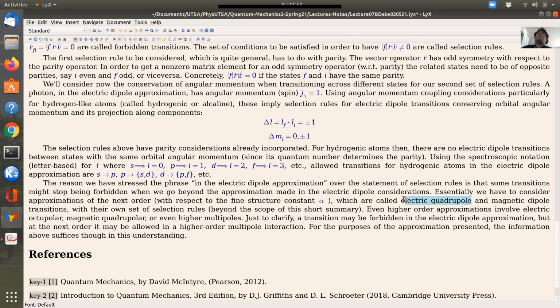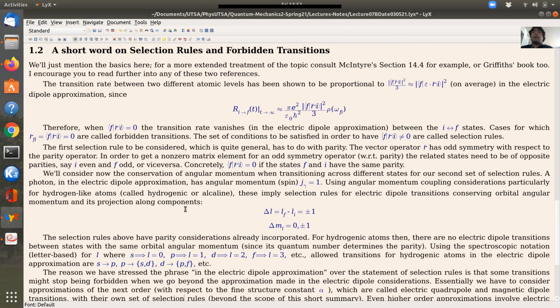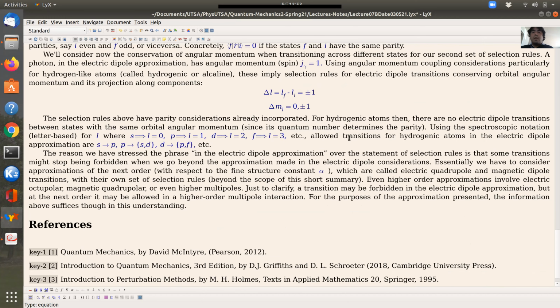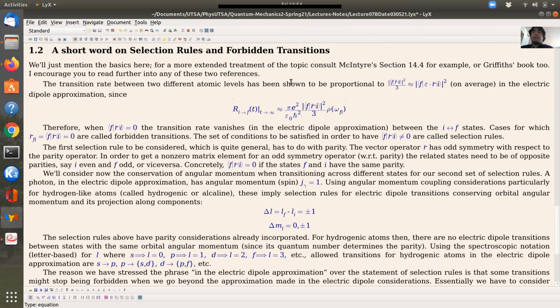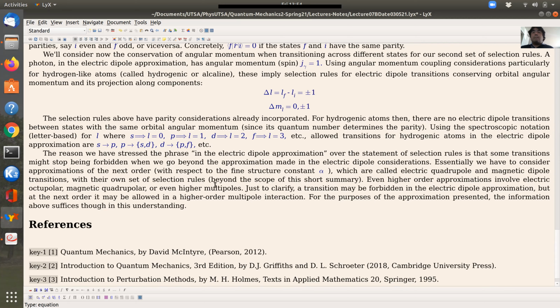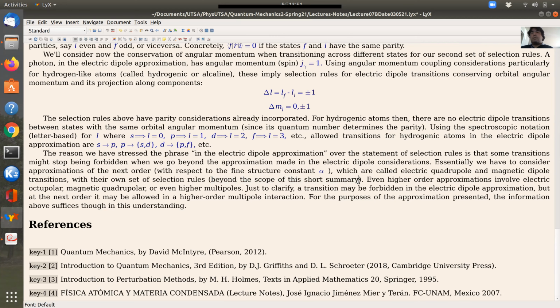Quadrupole, I mean, if you remember, you have dipole, quadrupole approximations where you have these multipole functions. Maybe you have not seen this before. This is more like a mathematical methods or physics or second course in electromagnetics. Well, doesn't matter. The important part is that these are higher order terms and they have their own set of selection rules, meaning that they will have their own derivation of their transition rates and perhaps with a different operator. And therefore, the transitions might be allowed in that case, although they're forbidden up to the limit of the electric dipole. And this is not in the scope of the course, definitely.